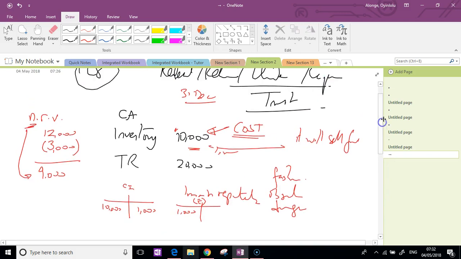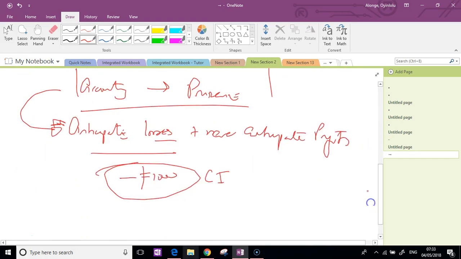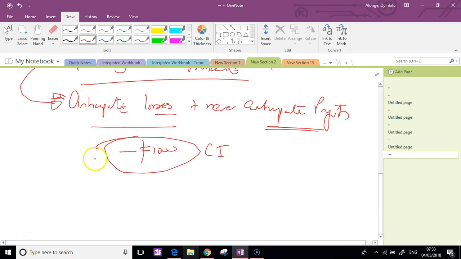Now, if on the other hand, for some weird reason, there is some crazy demand for this product, I don't know why, suddenly people are excited about the product and someone tells you, you see this 10,000 worth of stock? Yes, you paid 10,000, but it's actually now worth 15,000. Well, prudence tells us not to anticipate profit. So we don't say we're going to add another 5 because it's now worth 15. No. When we sell it, we can recognize that profit. Until we sell it, we do not anticipate those profits. So we leave it as it is. Leave it alone.